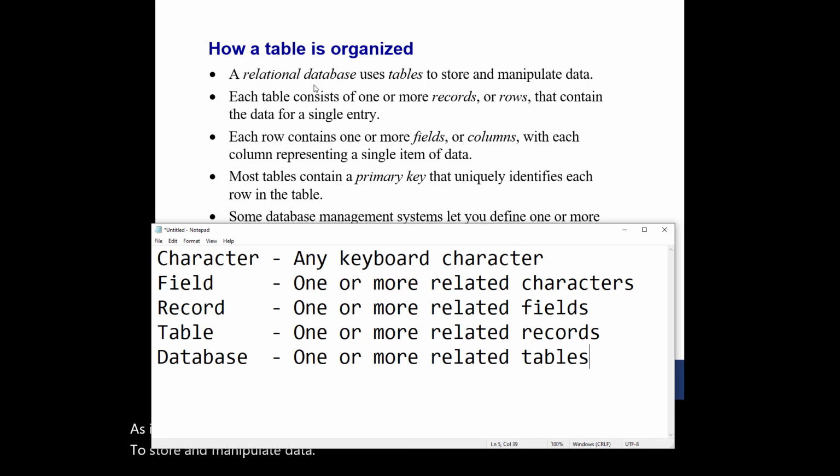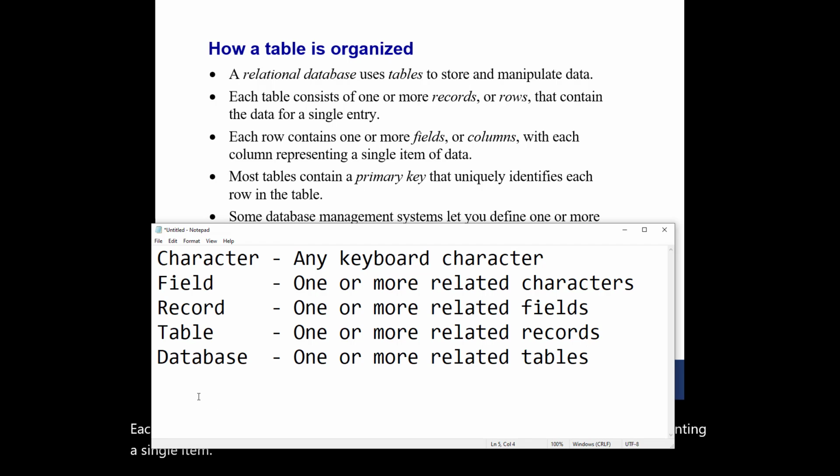You can see on here what records are. You can see what tables are. So a table, as it says, consists of one or more records or rows that contain data for a single entry. Each row contains one or more fields, also known as columns, with each column representing a single item.